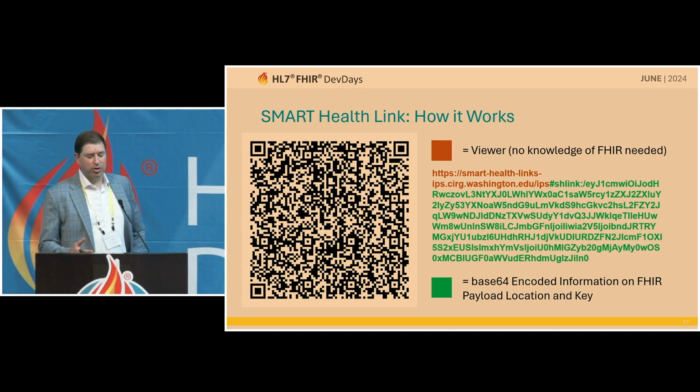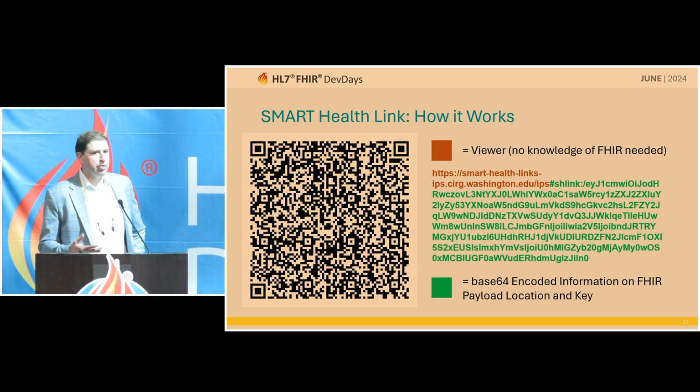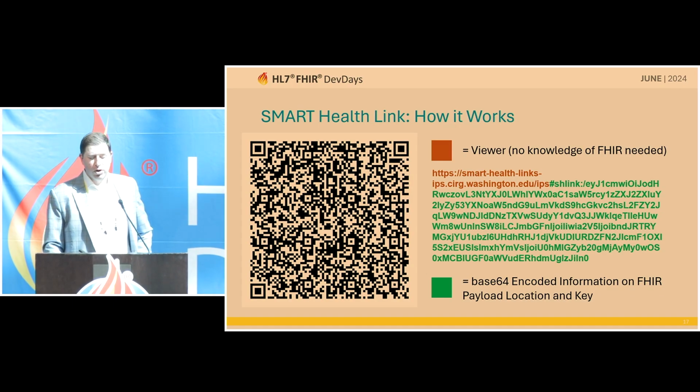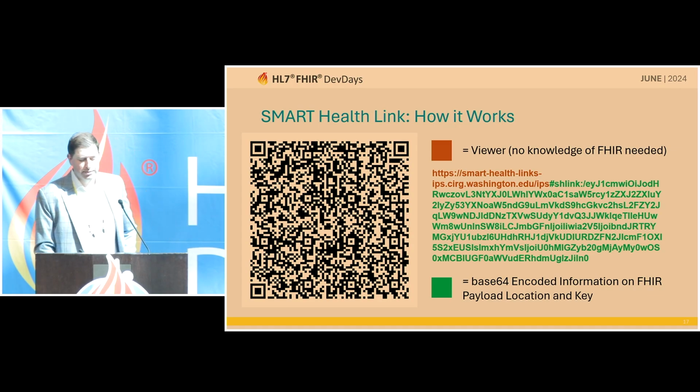But in addition, when you're a system that's familiar with FHIR and wanting to import the data into a downstream system, the green part is all the information you need to do so. And with Smart Health Links, it allows you to do two different options. From a security standpoint, you can do no passcode or password needed to access the data, or you can add a passcode, but in both cases, what makes a Smart Health Link unguessable is that because it has so much randomness, it's impossible to figure it out.